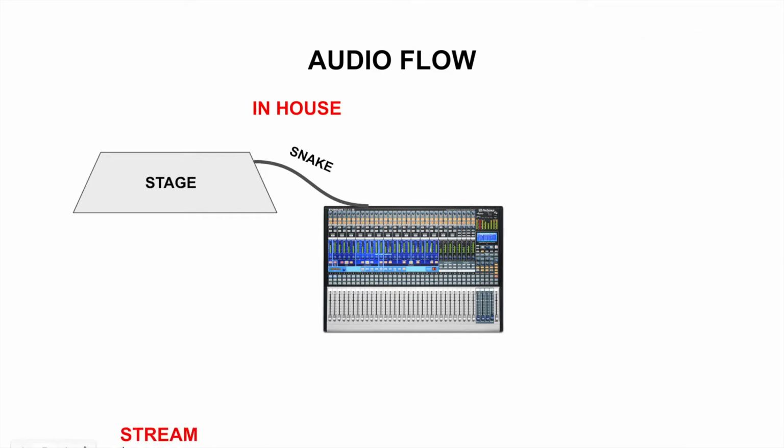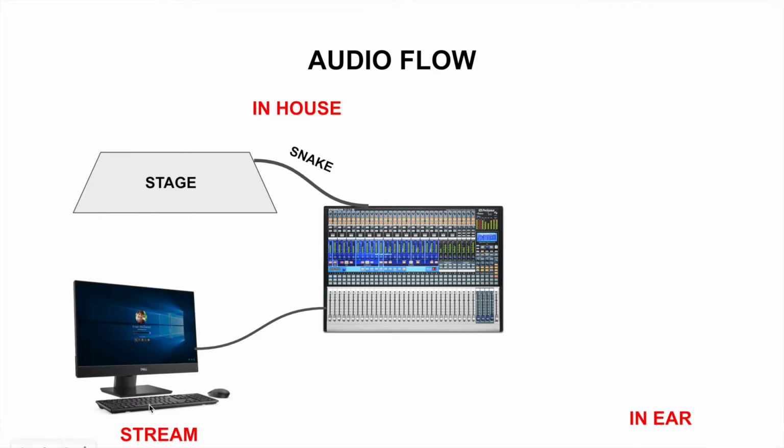We also have what's called our stream mix, which we're going to go over. And then we also have what's called our in-ear mix, right? So in-house is all the stuff that's coming from the stage, going through the board, and then going back to our speakers. We're now going to go over how we get our stream mix as well. And then we'll also go over our in-ear mix.